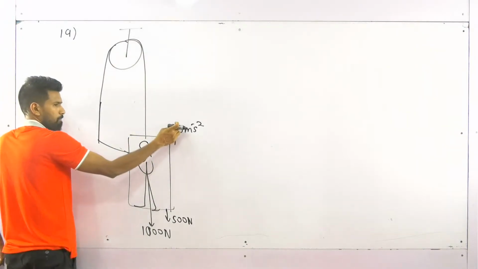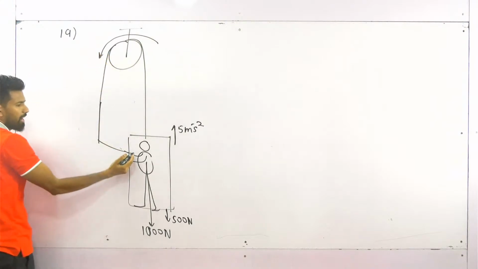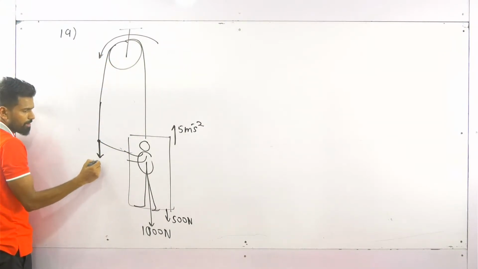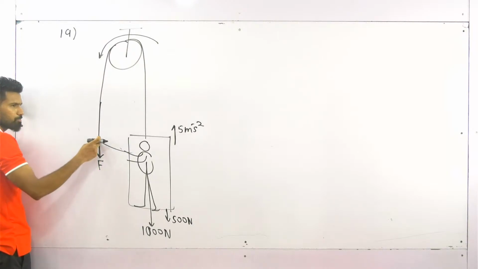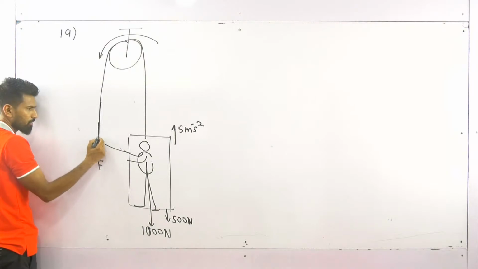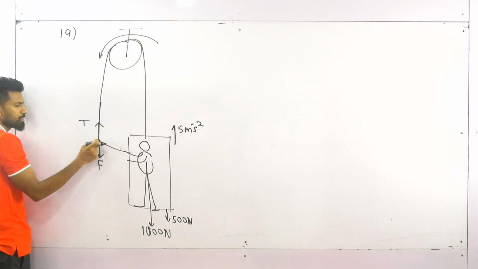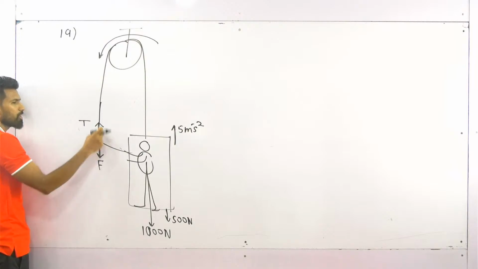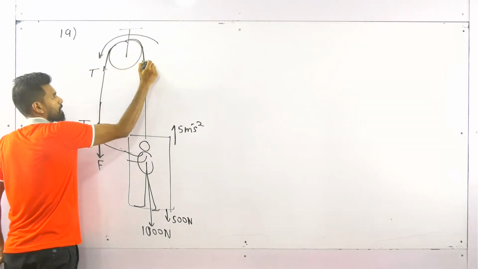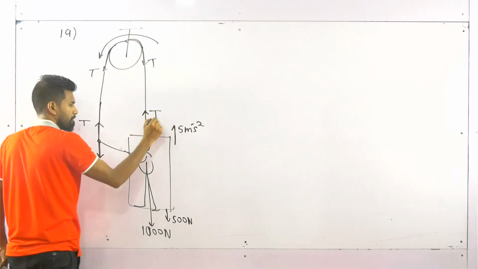To move up, the string has to pass the pulley in an anti-clockwise direction, and the man has to pull the string downward from here. When the man is pulling the string downward, there will be an equal and opposite force acting on the man's hand in the upward direction. It's a tension, as the string is attracting the connected point toward itself. Tension will spread and it will attract the roof of the vessel upward.